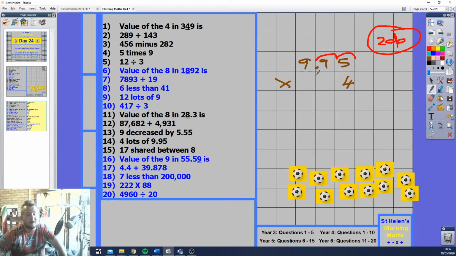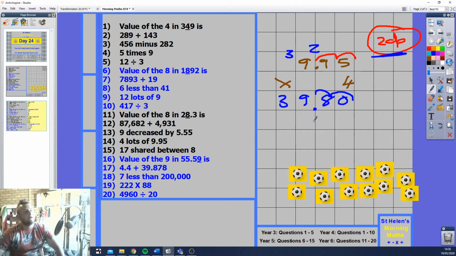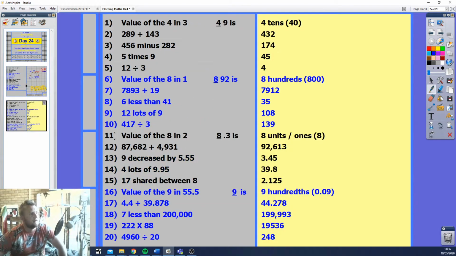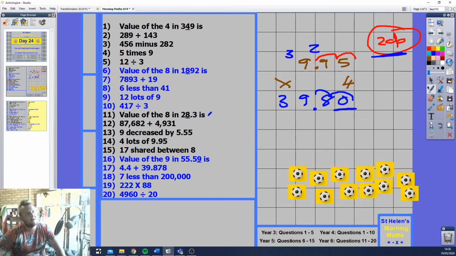Just literally going to go 995 times 4, and that's it. 5 times 4 is 20. So I put the 2 up there. 9 times 4 is 36. 36 plus 2 is 38. 8 down and 3 up there. And then 4 times 9 is 36 again. 36 plus 3 is 39. As you can see now, I've got 2 decimal places to put in. The answer cannot be 3980. There's 2 decimal places to put in. 1, 2. 39.80 is the answer. Let me 100% check. Yeah. I mean, 39.8. You don't really need that 0, but I just put it there anyway. If it's money, it works because it'll be £39.80.